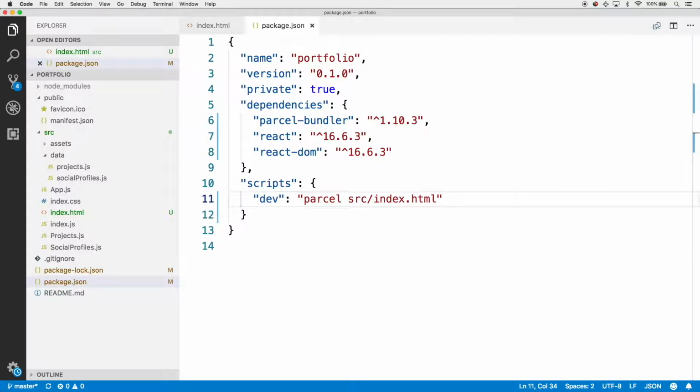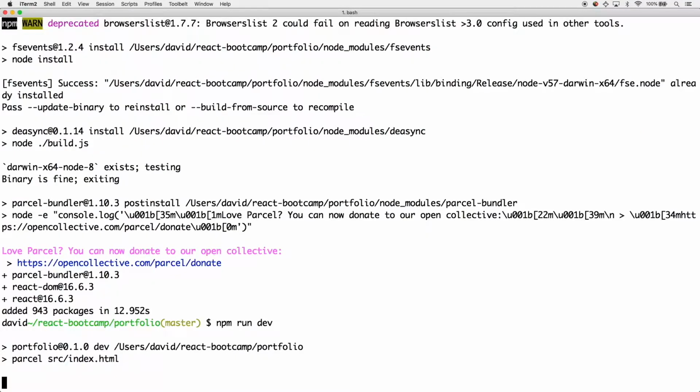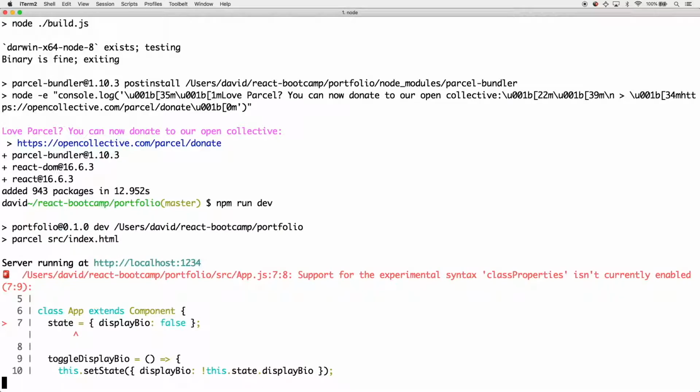The reason that we're specifying this as the dev script and not the regular start script is that Parcel actually has a hot reloading capability in its server, a feature that's very advantageous while developing, so as we make changes, it will automatically reload those changes in the actual browser. All right, so let's try this out and see if it works. Fire npm run dev in the command line. So that is a new script, and fire npm run dev.